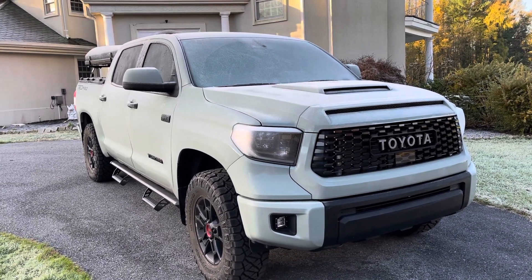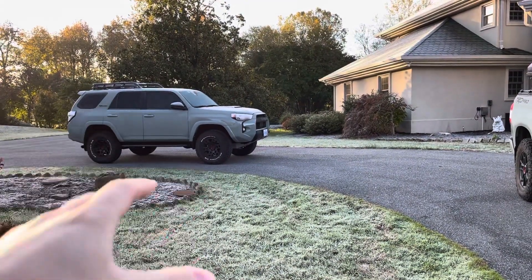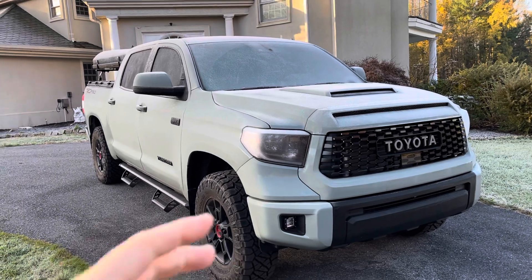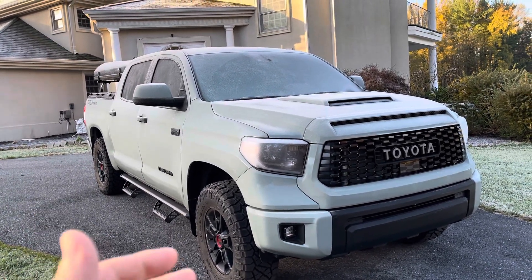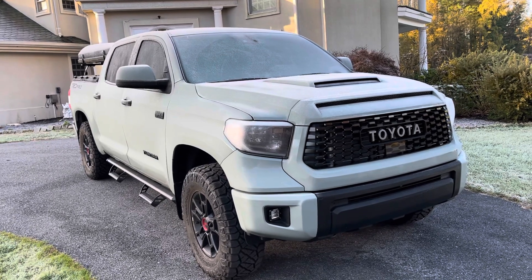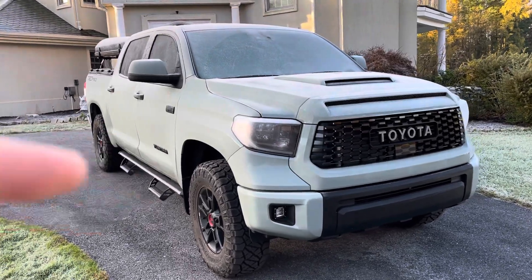I figured I'd try something different. So I reached out to Westcott Designs — I've worked with them a couple times in the past now, once with the lift on the Forerunner, which you guys know, and I love that. So I'm becoming a believer in their product for sure. I'm excited to get these sliders on it because they do have the kick out. You can go to their site and check it out — this one is the black with the kick out, and they look pretty sweet. That'll hopefully be coming within the next two or three weeks.